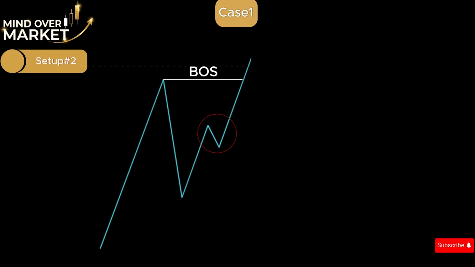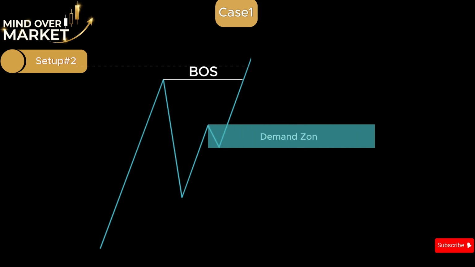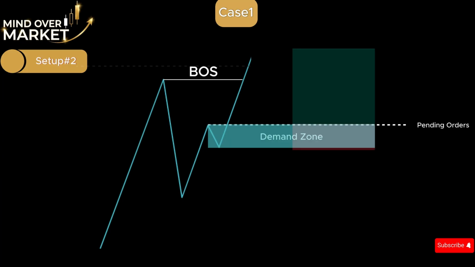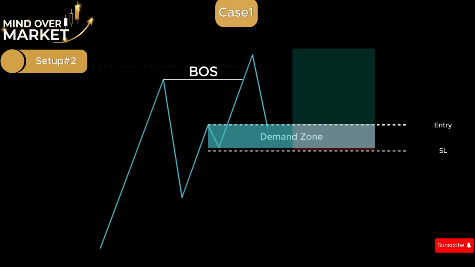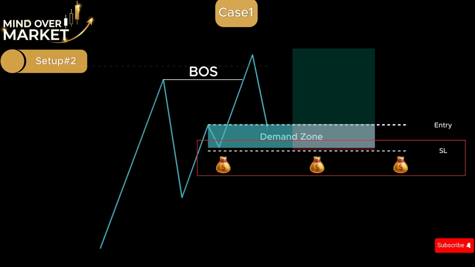Retail traders incorrectly assume that the demand zone formed on the first pullback leg is a valid entry point. Some traders immediately place pending buy orders at the edge of this demand zone, stacking their stop losses right below it. Others wait for price to touch the zone, and then enter, placing their stop losses in the exact same location. This concentrated clustering of stop losses creates massive institutional liquidity. And as I mentioned earlier, wherever stop losses are stacked, liquidity is born.